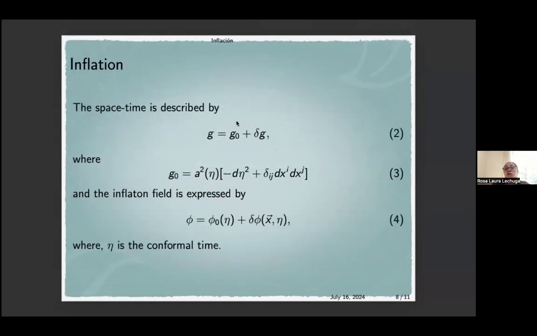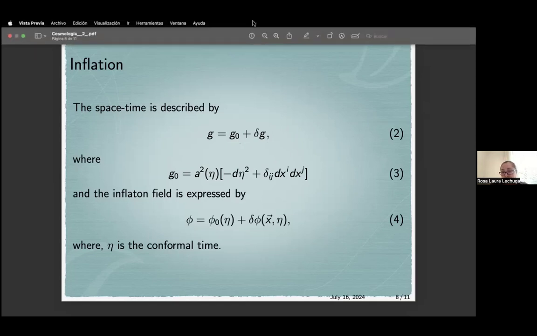So we're going to work with the metric. Now I'm going to use this G to represent this part of the metric. This part is the known background. It's similar to the metric that I showed you in the previous slides, and it's like the blackboard. I'm working with the conformal time, and for the expression, I'm going to consider a sum between the background, and then I'm going to add the perturbations.